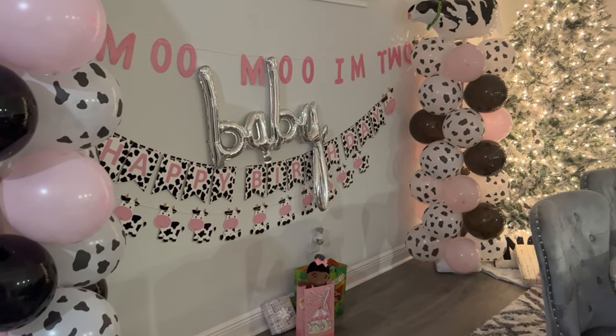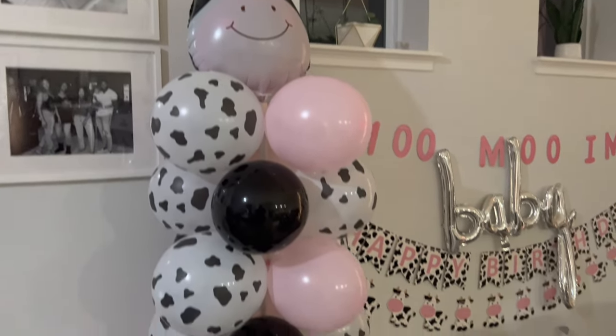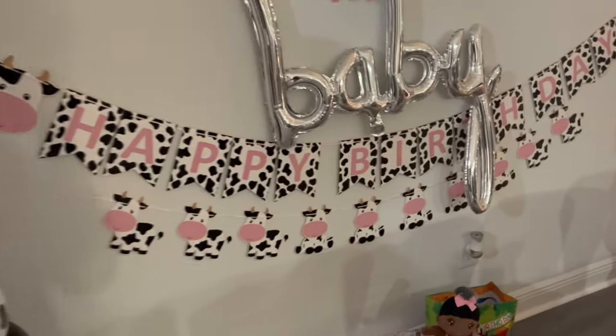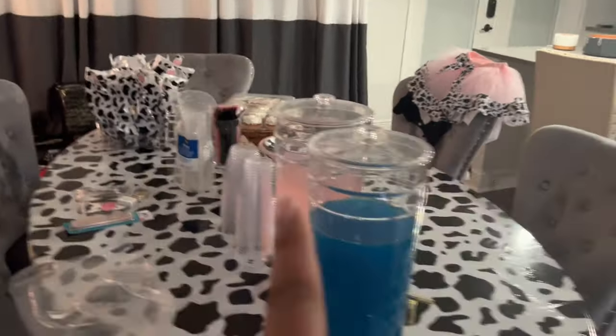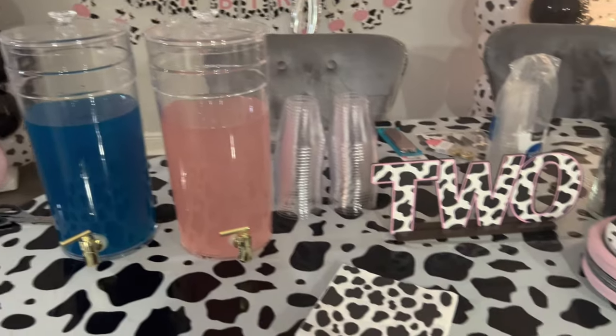I'm tired. I done got my cycle. I'm exhausted, and I'm gonna lay down. So this is what it's looking like, y'all. Love it. And also the cake is in the fridge, which I will take out tomorrow just to keep it fresh.